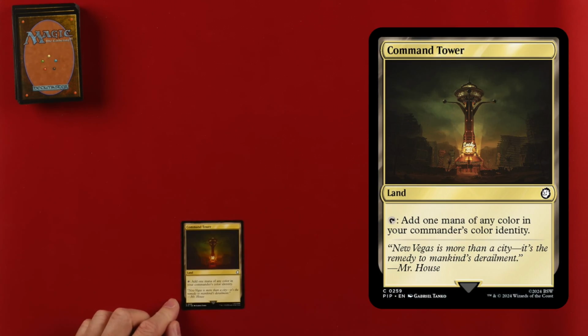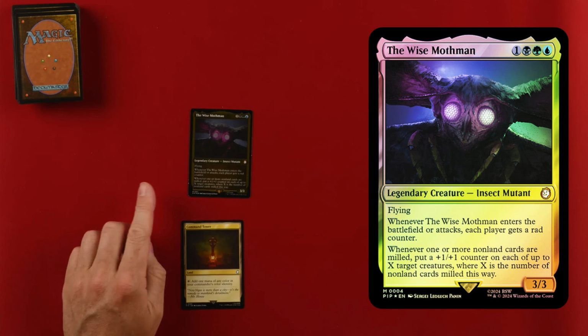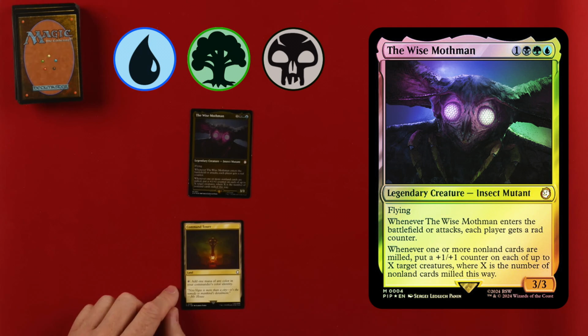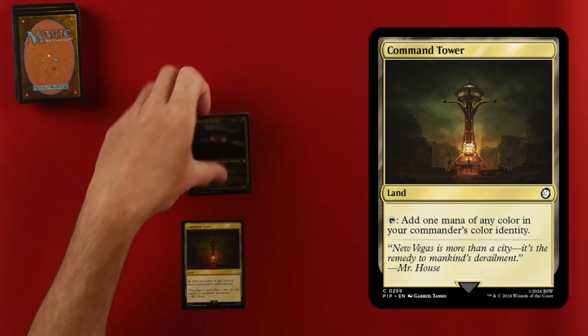This is Command Tower, which allows me to tap to add 1 mana of any color in my commander's color identity. My commander, who's sitting off board in the command zone, is the Wise Mothman, who is blue, green, and black. That's his color identity. So I can tap this for any one of those colors. This is a fantastic card.